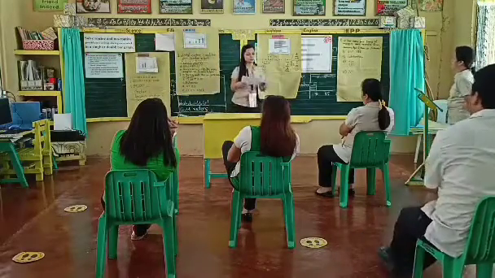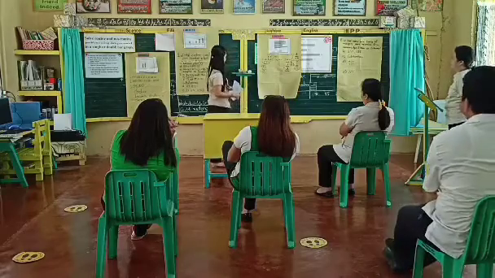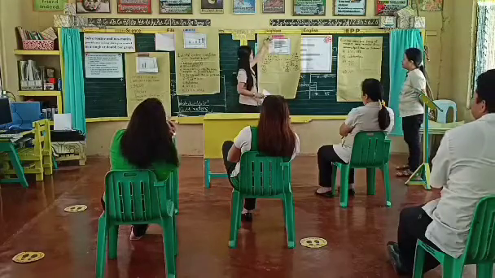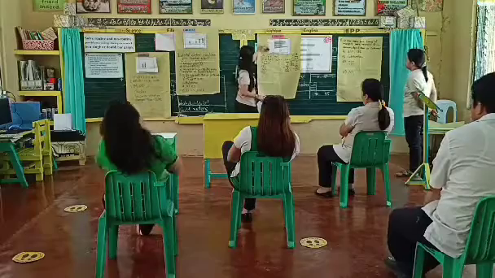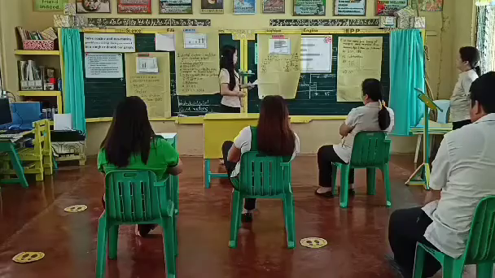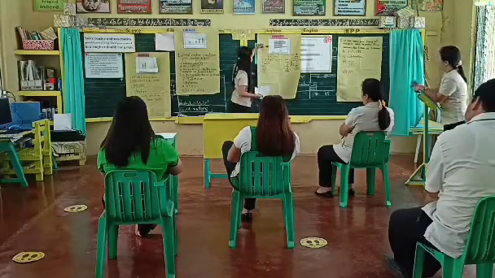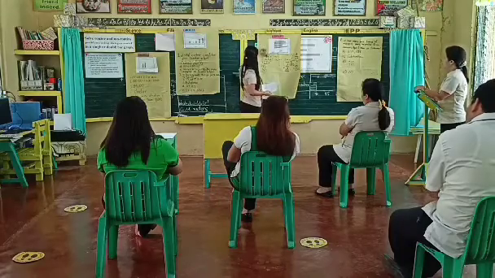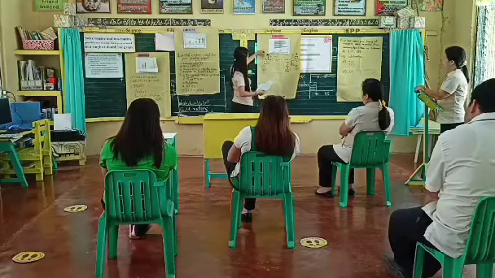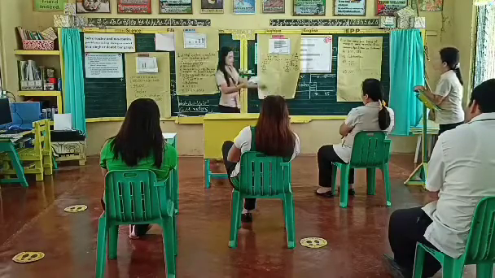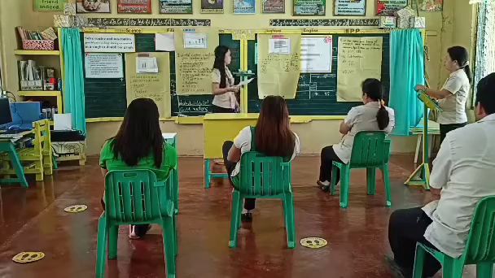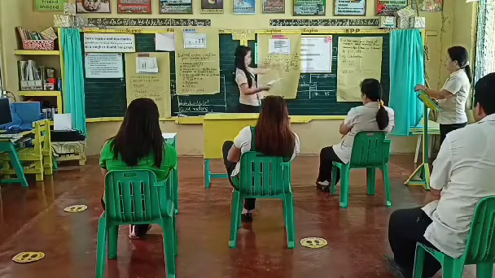Good afternoon, classmates. These are the outputs of our group. Based on this bar graph, question number 1 is how many boys are there in grade 4 class? In section A, there are 20 students. Section B, 25. Section C, 30. Section D, 15. Question letter A, what is asked in the problem? How many boys in grade 4?